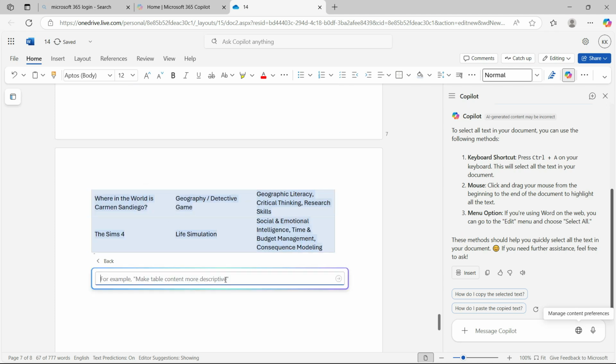So I've created a prompt, and the prompt basically says, I started with the table. I said add an icon to each table to represent each game. So here we have add an icon to represent each game in the game column, and then shade every other row green. And then I said add a logical 4th column.